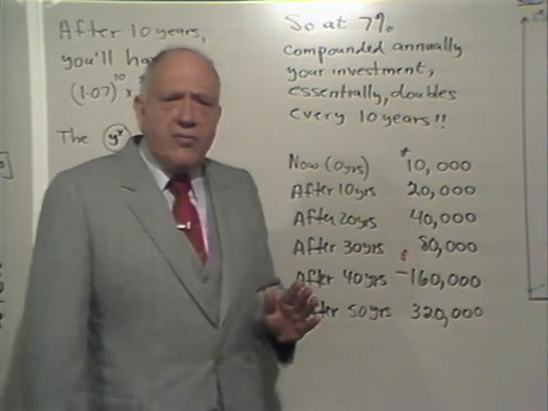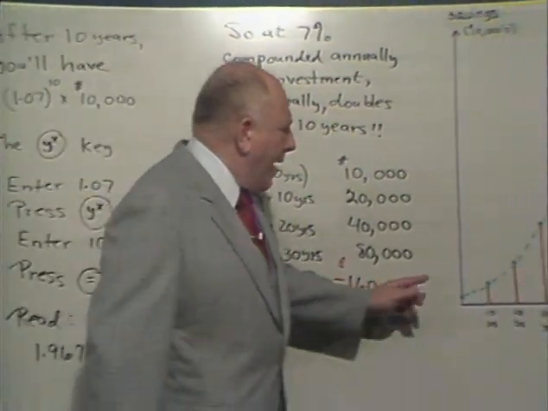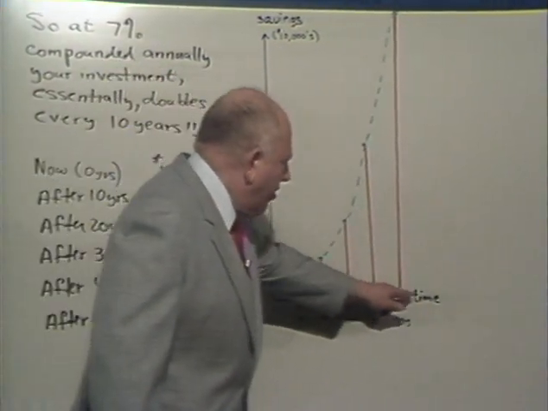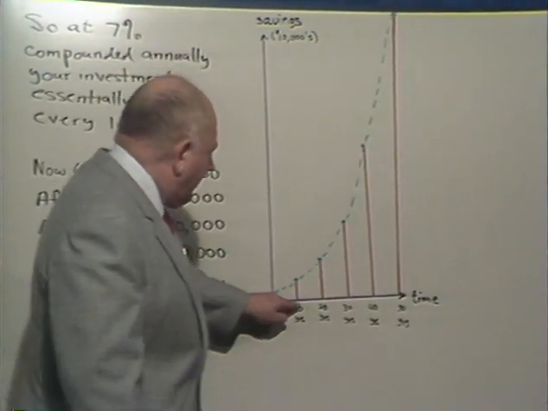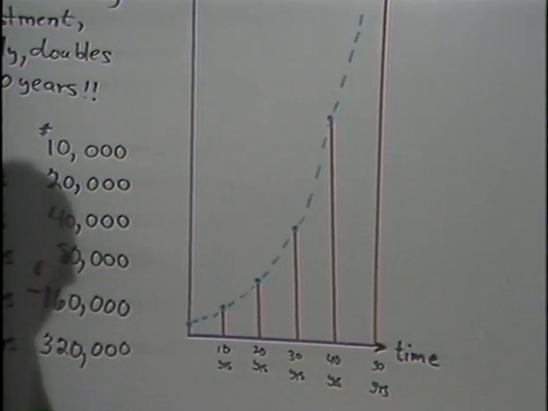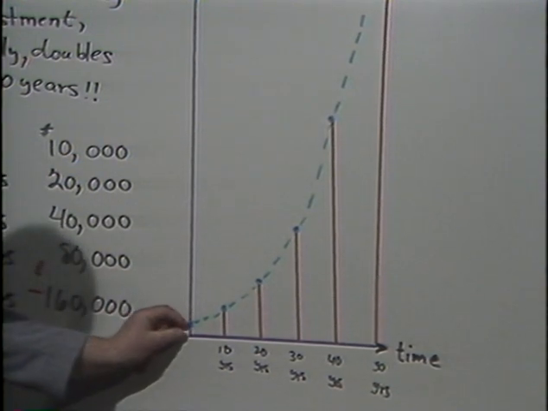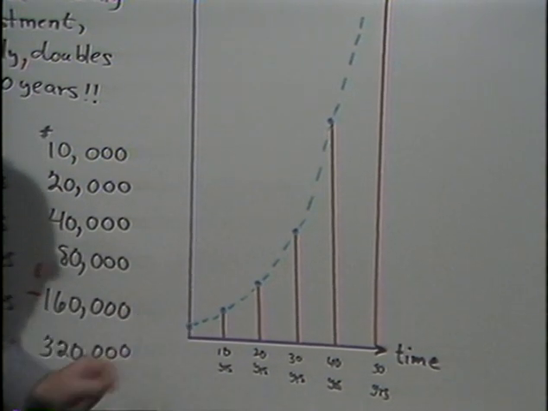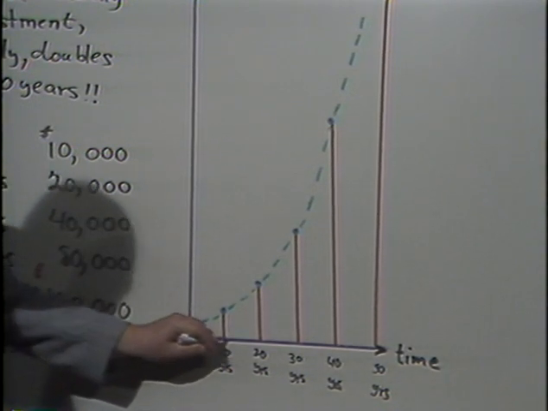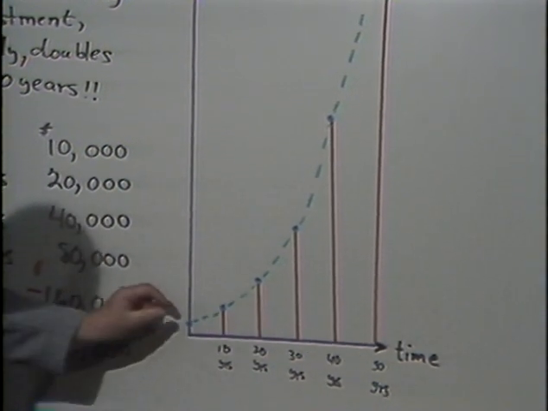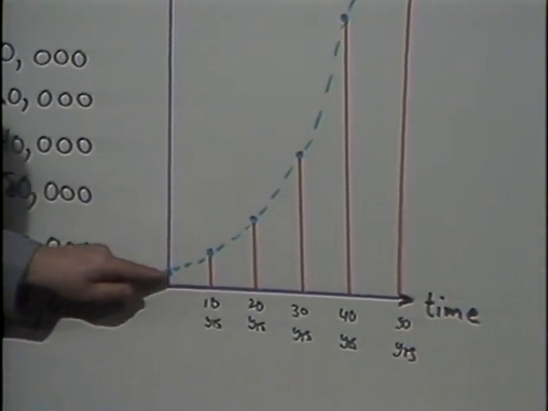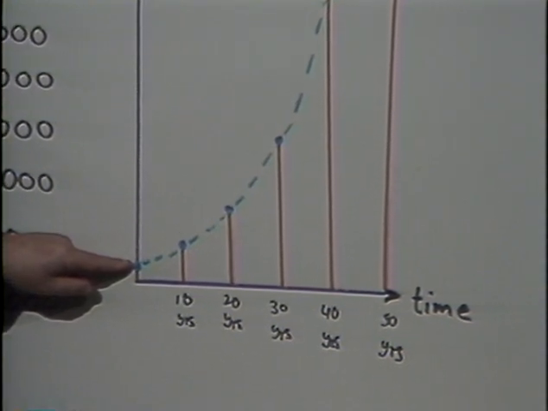Remember we said that constant rates graph as a straight line? Look what happens over here. I haven't taught you graphing, but I think this is easy to read. On the horizontal line here, I have graphed the number of years in gaps of 10. In other words, each of these lengths represents 10 years. And each of these little lengths over here represents $10,000. So look what happens. Every 10 years, this height is doubling. You had this much. What does it do in 10 years? It doubles. Therefore, the length of this line is twice the length of this line.